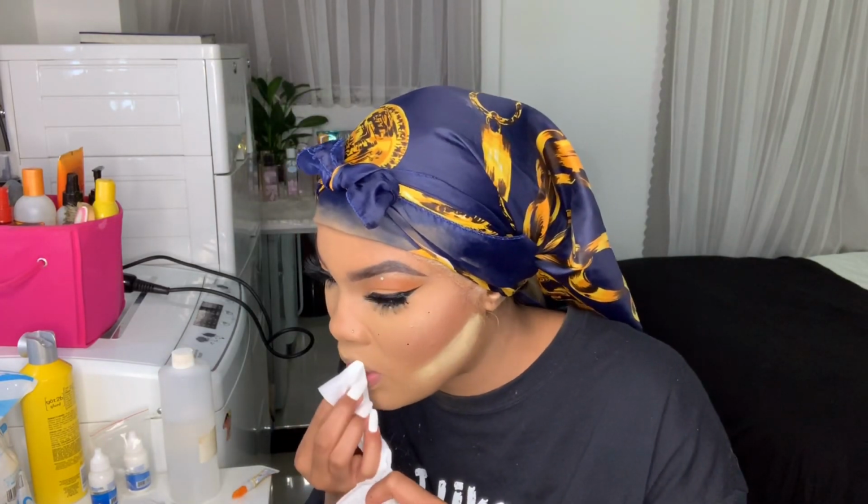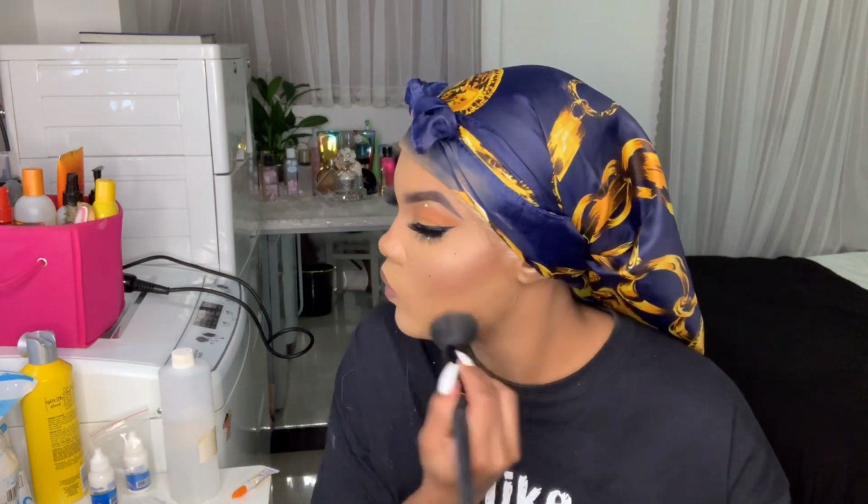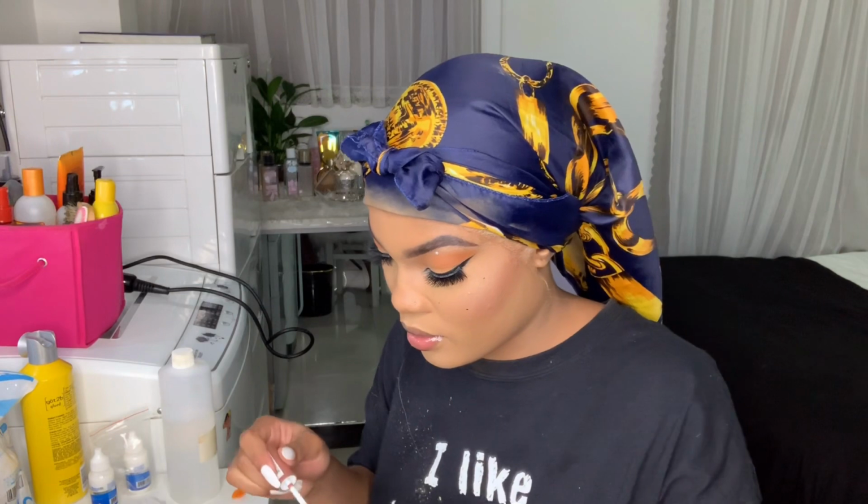And now we're just gonna chisel up that contour and wipe the makeup off my lips because I love how my lips look, just my natural colored lips when I have makeup on. It just intensifies my lips, so pretty. And then lip gloss. Look at her. You gotta make sure you wipe out that powder. And a little more NYX lip gloss on it to just give it a little pigment.